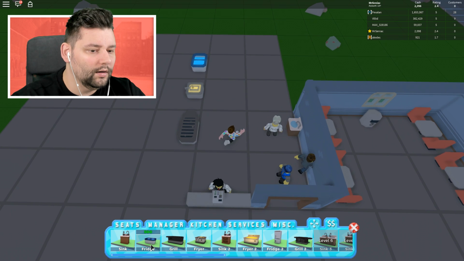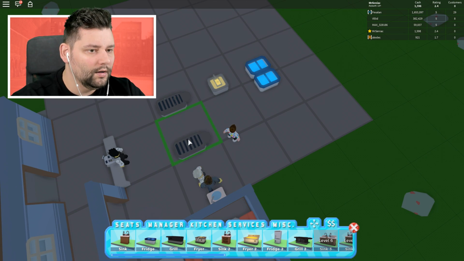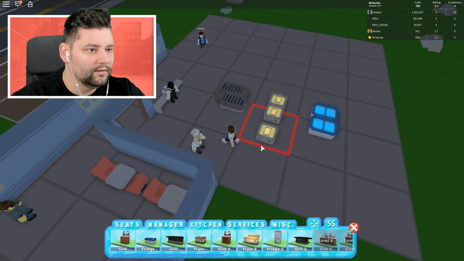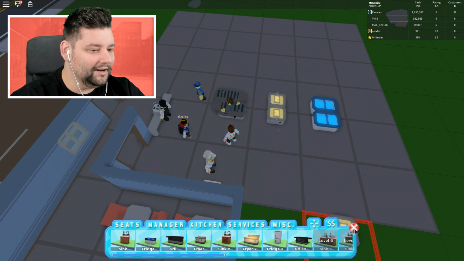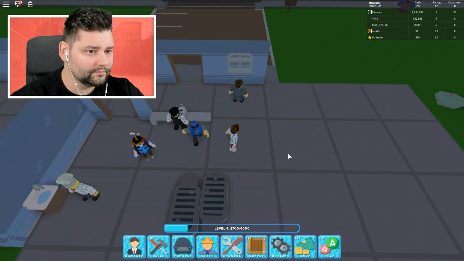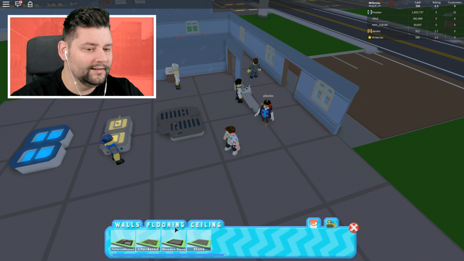So, a fridge is fairly cheap. A grill is 500 and a fryer there. Right. Okay. I've got none of the smackaroonies left. So I might need to open the store again very soon. So let's get building. No.